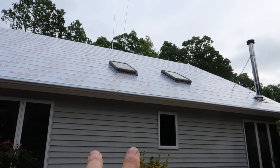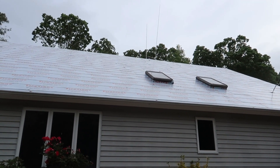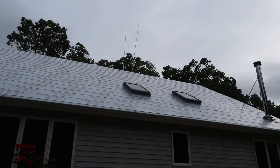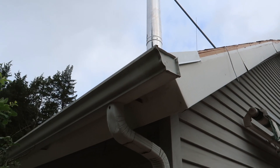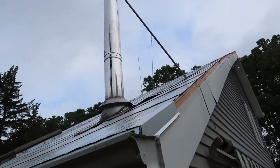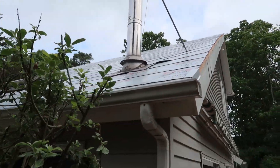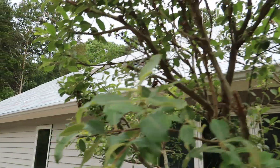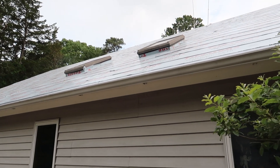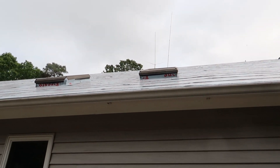You're probably thinking those two skylights there look a little bit sketchy — they are getting removed, but today we're supposed to have some nasty weather rolling in and it's supposed to rain, so we're trying to keep that safe. They did have to bend some custom metal for all the corners and stuff, all done by hand. They do bulk-bend all these sheets to fit the angle of your roof so it fits nice and flush, but they do have to do a certain level of customization based on the design and layout of your roof.